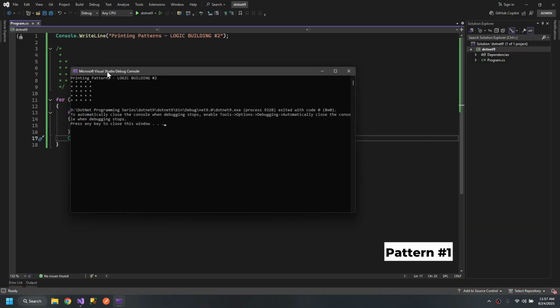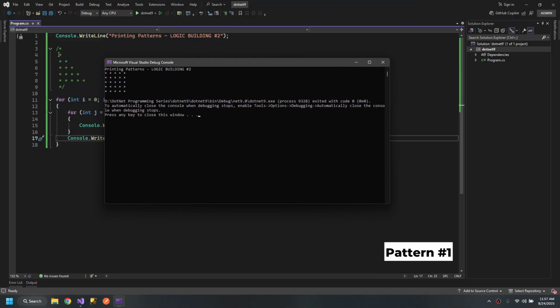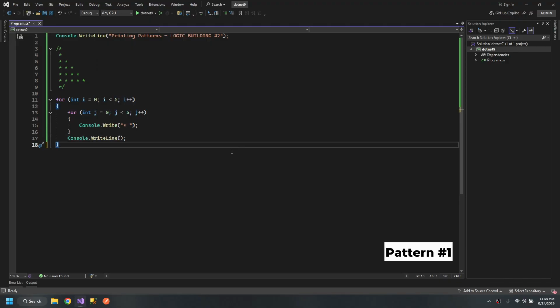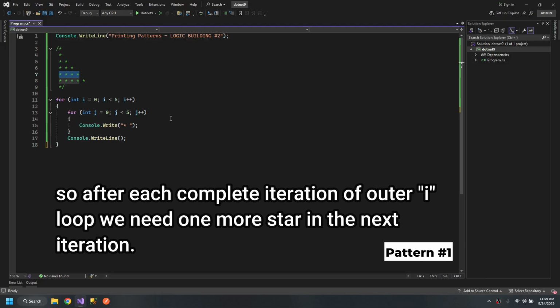Okay, so we are now progressing. We need one star here and then we need multiple stars. So how can we do that? So basically, I need this condition to be changed because this is what prints the star 5 times. So I don't need the star 5 times in each row. I need one star at the beginning, then two stars, then each time a row is passed, a star is added to the next row. So I need the pattern like that.